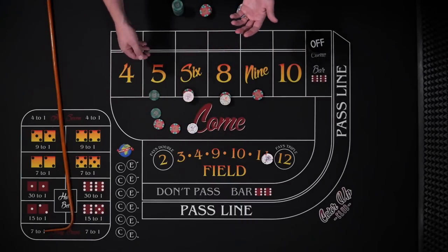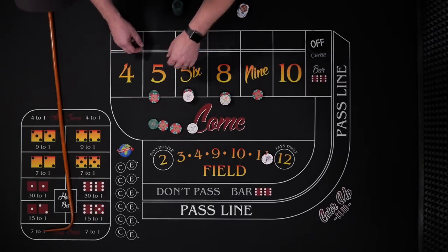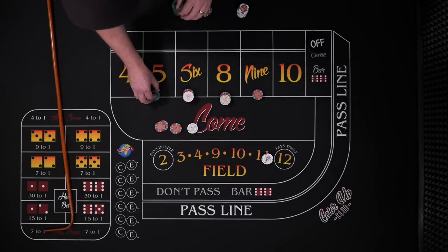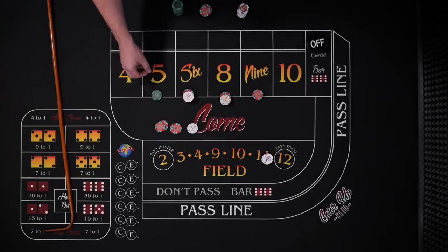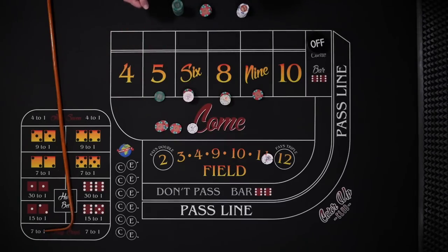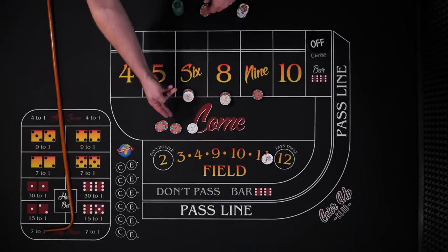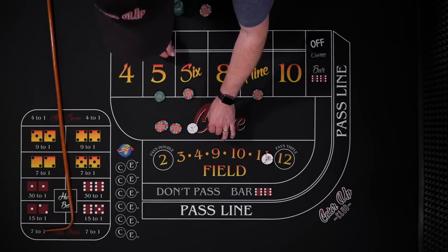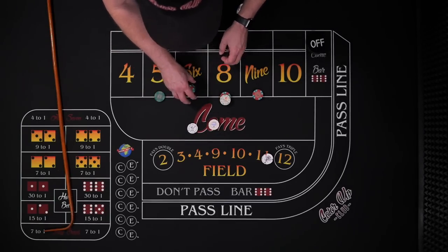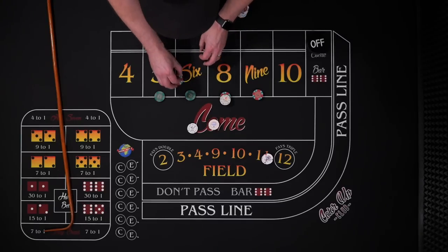I like to make it an even amount. So let's see, we have 30 on it. I'll just take it up to $50. So that's my tweak. Instead of doing a full press, I'll take it to a nice kind of round number. 50 is going to pay 70, which is just nice. Now I certainly have enough to get this to 60. So what do we have? $25, $50, $60, right? So we can change that out.